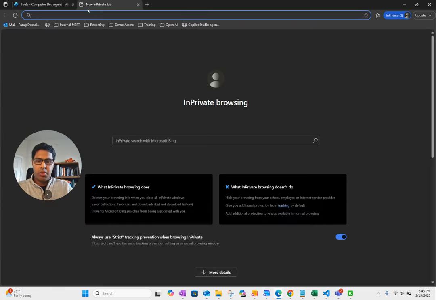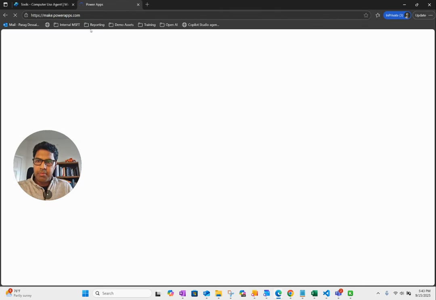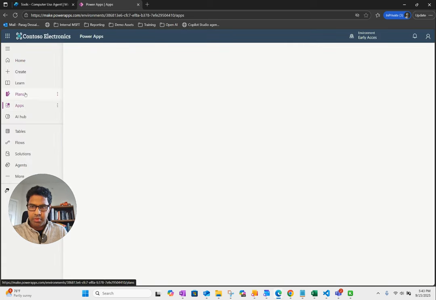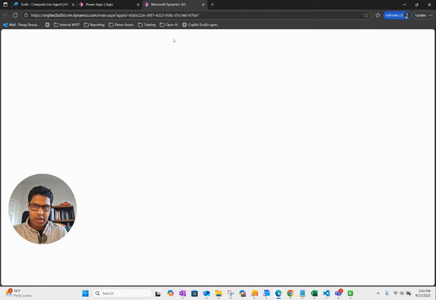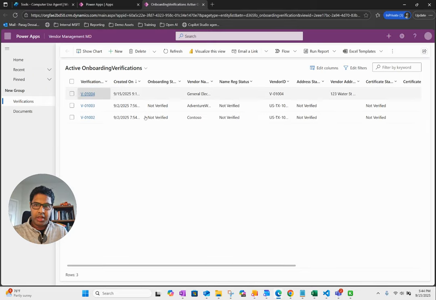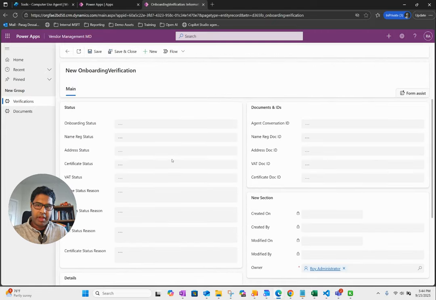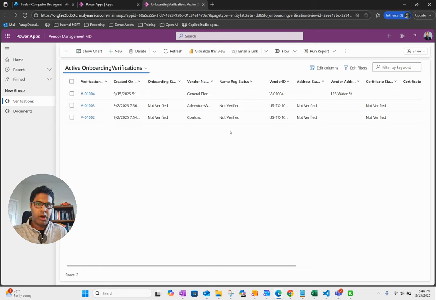So just to show you what it looks like, if I go to make.powerapps.com, it's this application here. So it's now opening this page. You can see I have 3 vendors onboarded. So it's basically going to click on new and then fill out the vendor information and then save and close. So that's going to kick off the new vendor onboarding process.